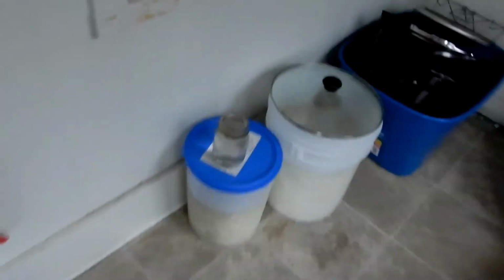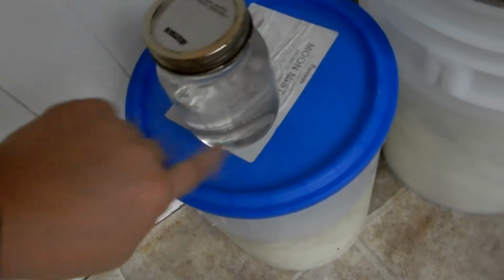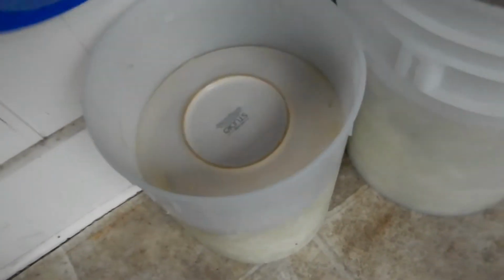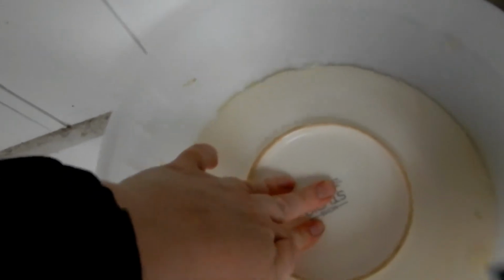So we're going out to the porch here. My porch isn't completely straightened up, so please ignore the mess. I just put it out here. And this is extra brine. But here's the little bucket. And it's hard to see, but the liquid is still coming up around the edges of the plate. And it's fine. If you want to see, my hands are clean.